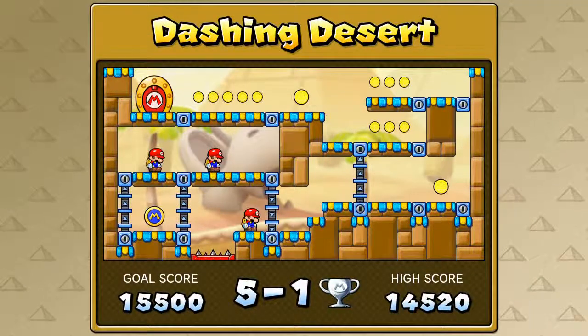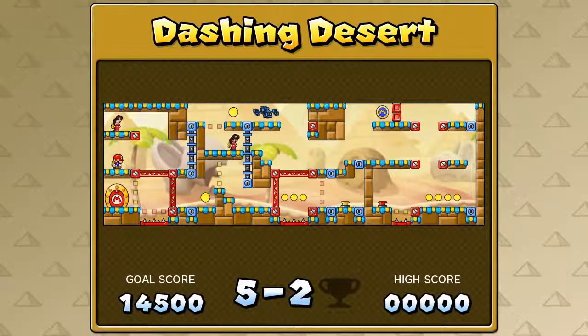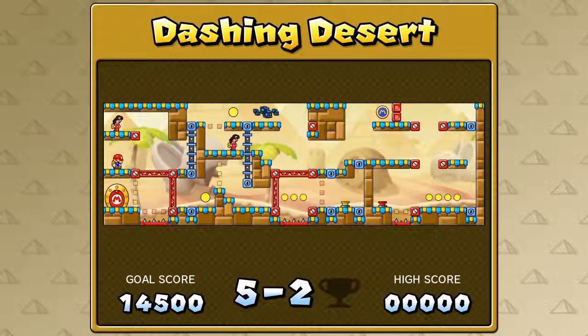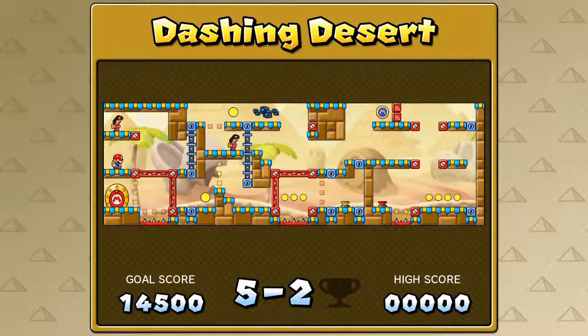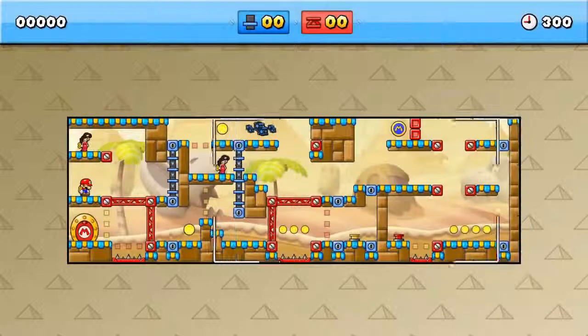Mario vs. Donkey Kong: Tipping Stars on Wii U. As you may recall, we left off last time with World 5-2 of the Dashing Desert with this puzzling conundrum here. We most certainly did, yes indeed. As we said, we're going to do the whole walkthrough of this, and we're hoping to see if we can complete it now, but who knows? We'll have to wait and see. We'll have to move fast, I think. We will.